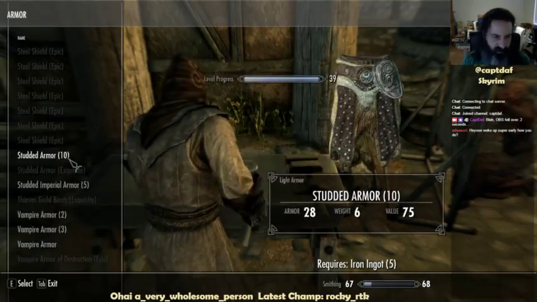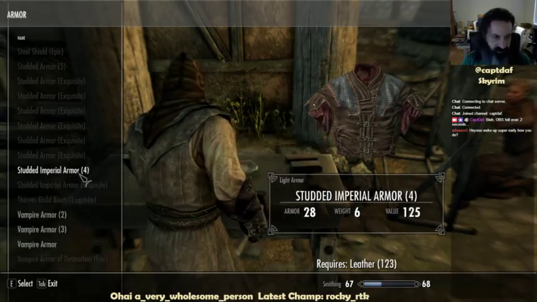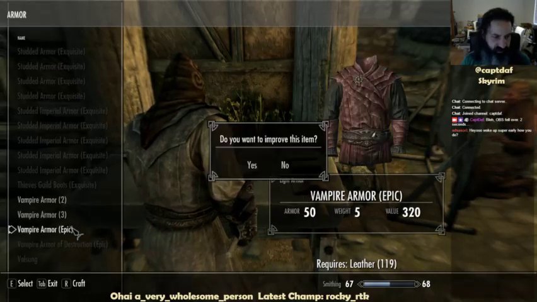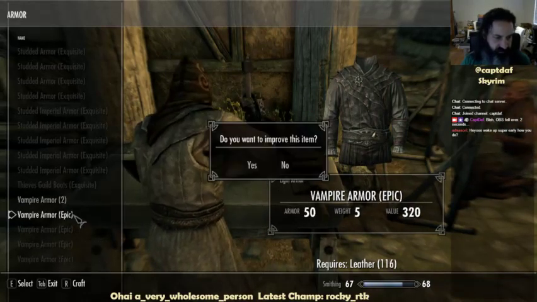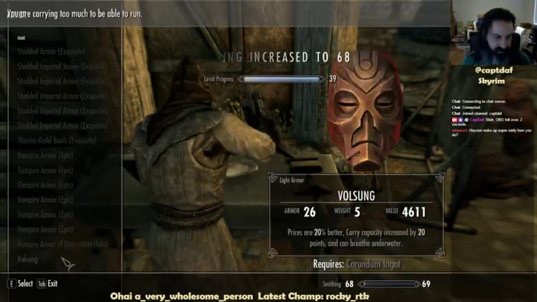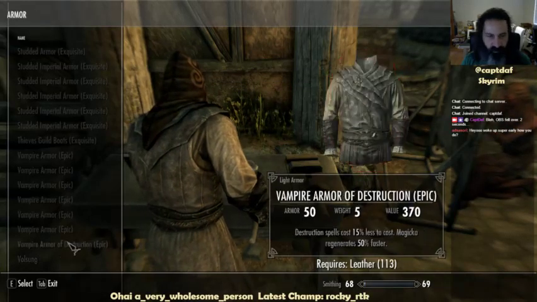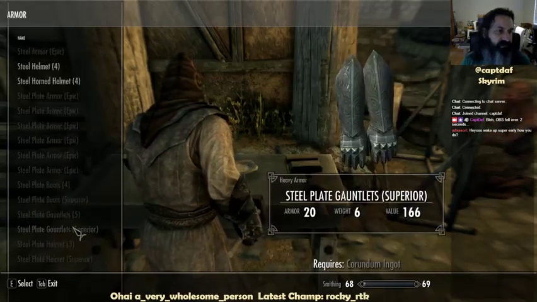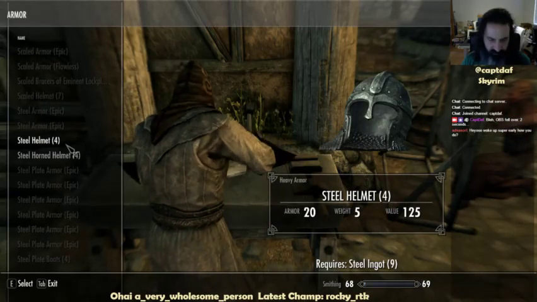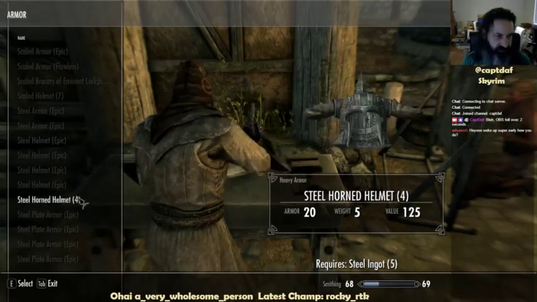Studded armor is iron. I'm going to need more iron. Studded imperial is leather. Vampire is leather. 68, nice. That's corundum. Steel. I have more steel. I have 9 and there are 8 of these. And that's paying for itself.